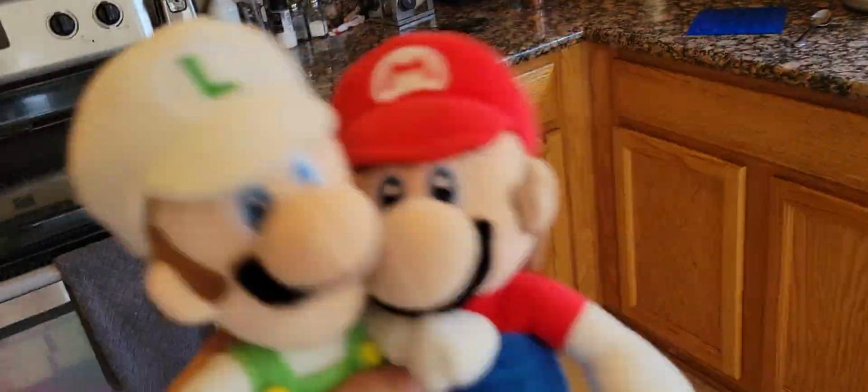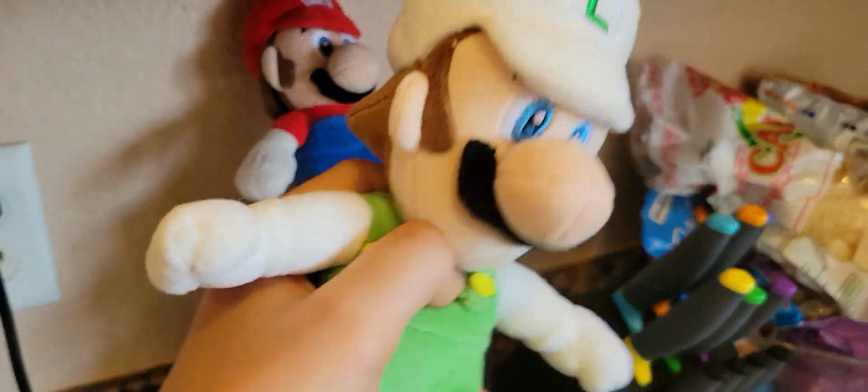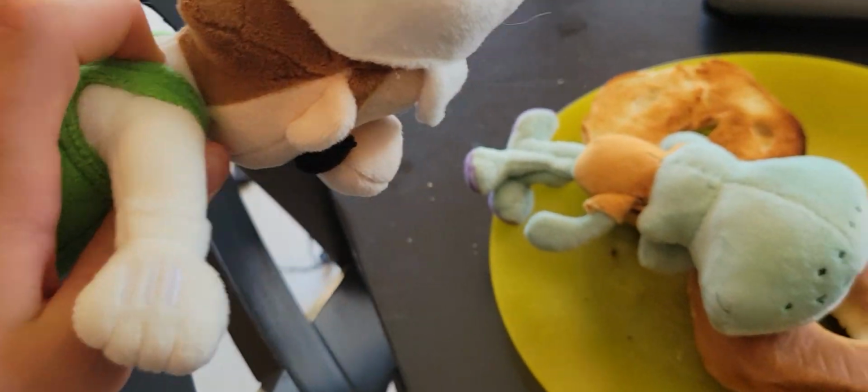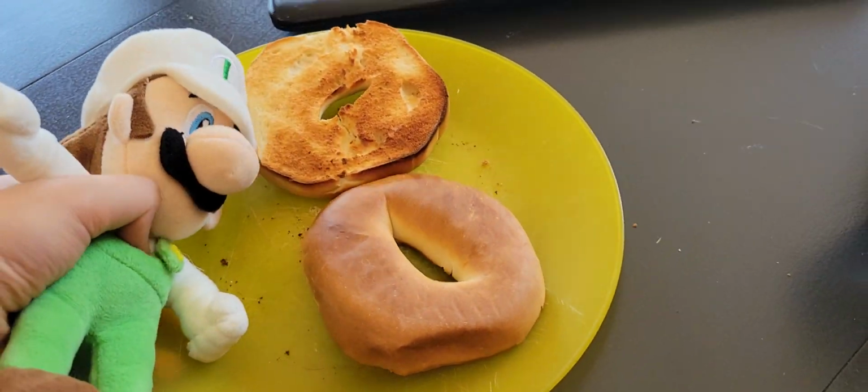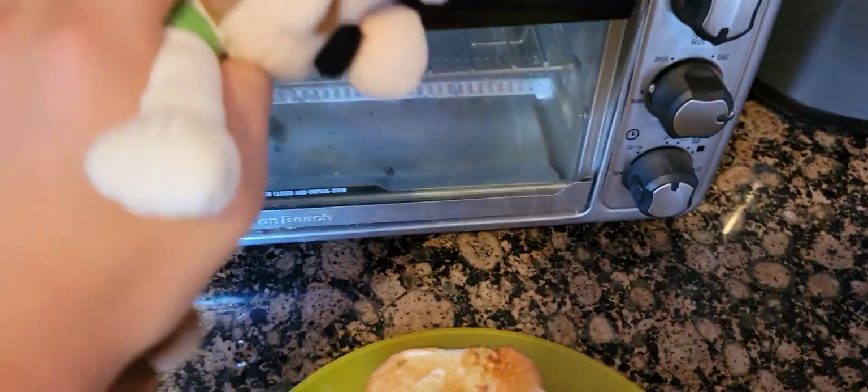Alright, what about it? I think Squidward's passed out. Hold on. I don't know. Anyway, sorry there. Squidward! Squidward, it's good. You didn't cook a bite. How? I'll put these in the oven. Toaster oven.